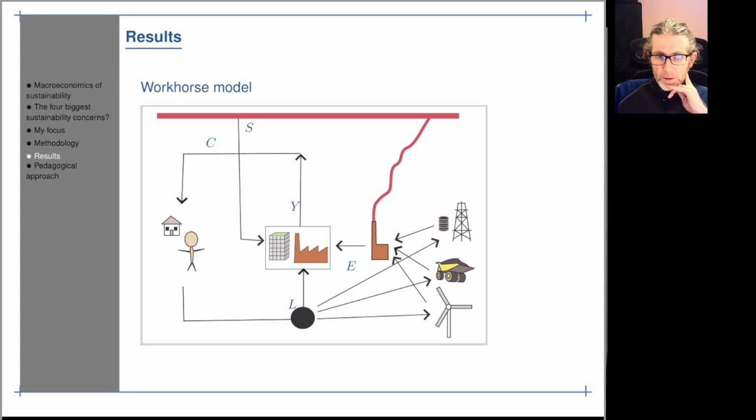And I haven't included biodiversity here. If we wanted to include biodiversity, we should add a third sector here. We've got two sectors here. You could think of it as a service sector and a manufacturing sector. And of course, the demand for energy and materials is going to differ between these. If we wanted to extend this workhorse to think about biodiversity, we should add an agricultural sector, right? Okay, so that's our workhorse model, which we're going to get to after a lot of going through other kinds of models.